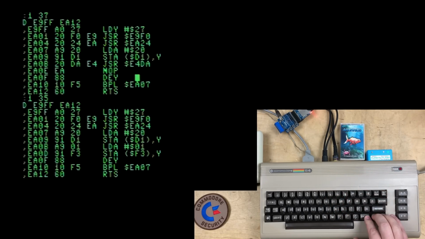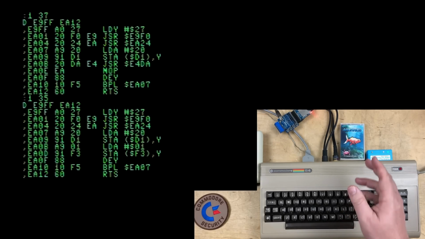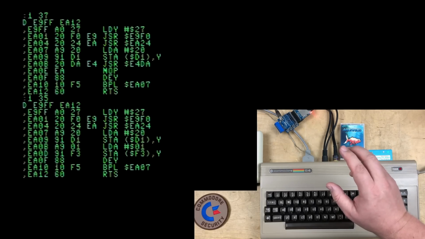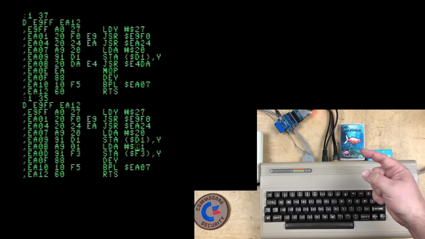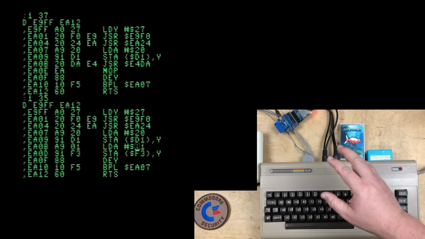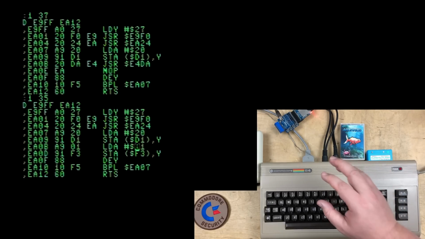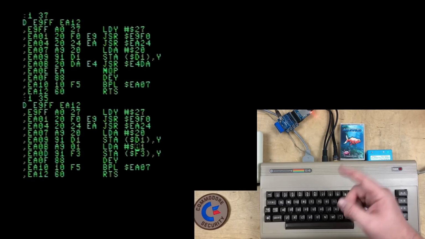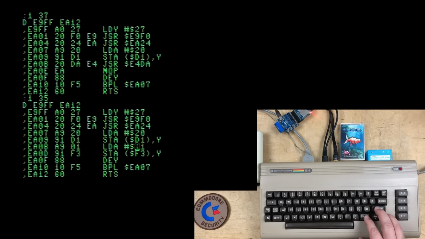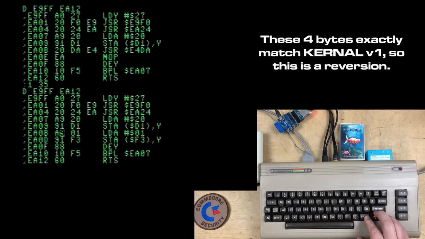But kernel version 2 had this misguided approach here, JSR E4DA. Okay, so we can see what the fix is. Now they're going to set color RAM always to white. Now, if the background happens to be white, then you'll still have that invisible problem, but at least most programs this will fix. At least you'll have a white character and it'll be visible, as we saw when I did the poke 1024. Okay, so to make that clear, these are the 4 bytes that were poked in here.